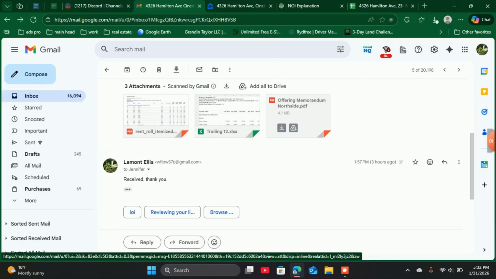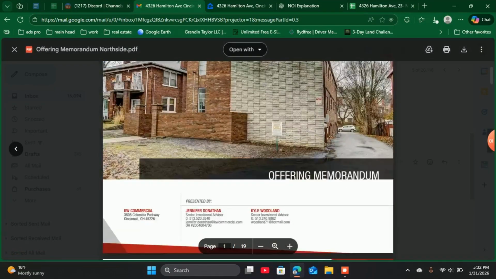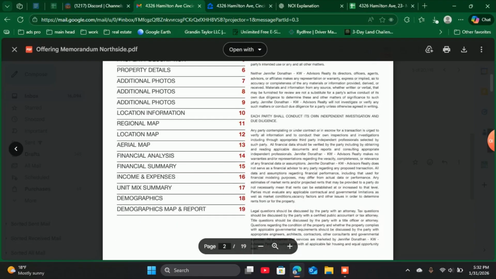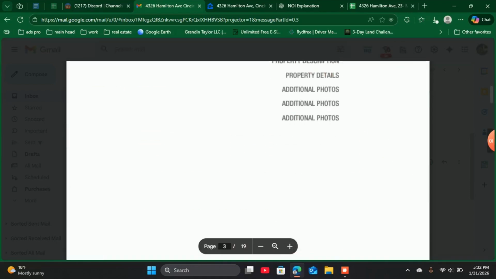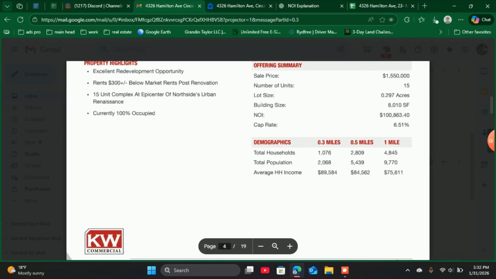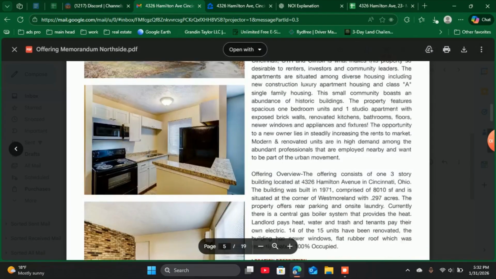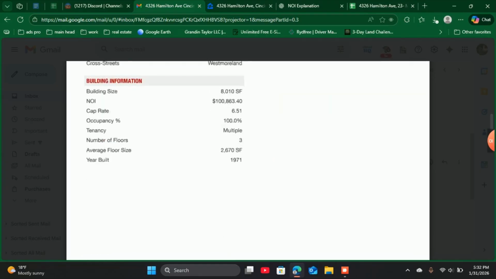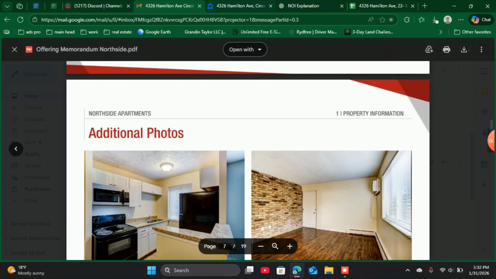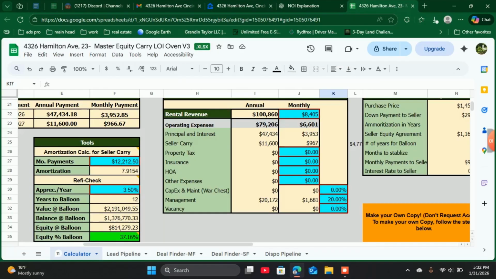So again, dealing with this lower unit property, sometimes there's not management in place because it's a lot cheaper to manage it yourself than having an actual property manager in place. But the biggest issue when you do that, you leave a risk up to yourself. Now you gotta physically go knock on the doors and collect rent if you don't have that in place. You physically got to deal with the headaches yourself instead of putting that on the property management. Most people are trying to cut costs, as you can see with the property management.